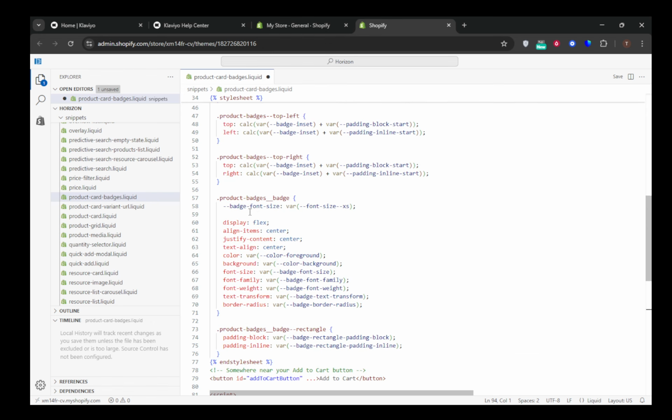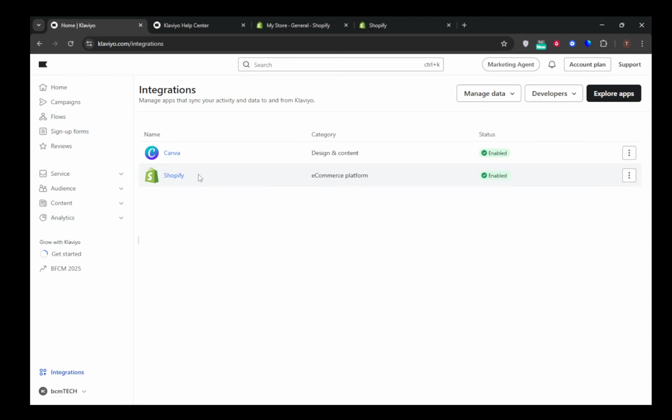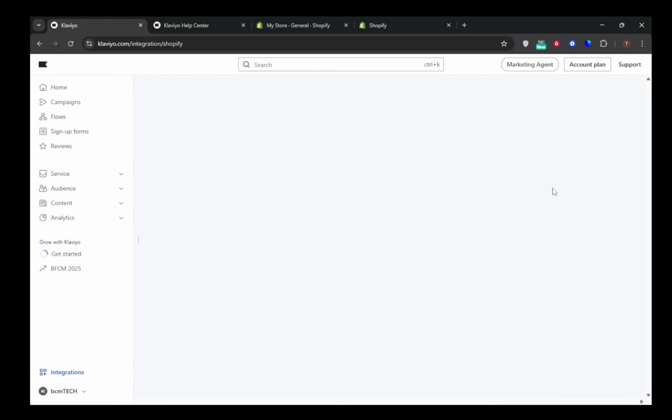There's actually a potentially easier method to consider. Klaviyo now supports automatic Added to Cart tracking for Shopify stores through integration settings. Check this by heading to Klaviyo, navigating to Integrations, then Shopify, and finally, Settings or Additional Tracking. If you see the option for Added to Cart event tracking, enable it. This might save you the hassle of manual coding since Klaviyo could automatically track Added to Cart events if everything's working correctly.